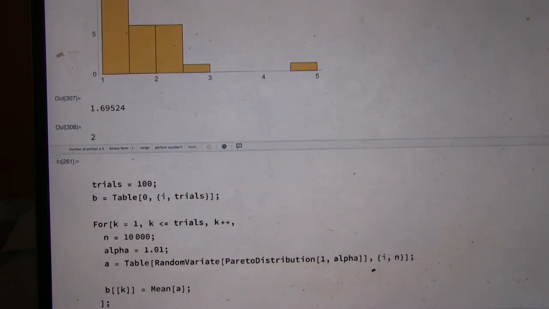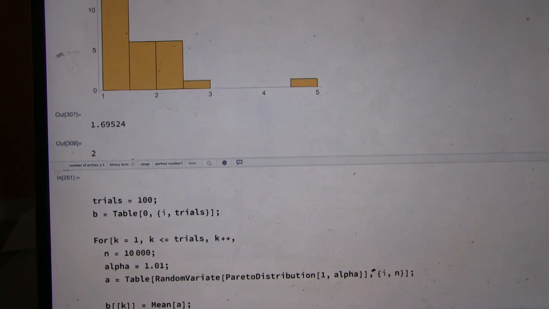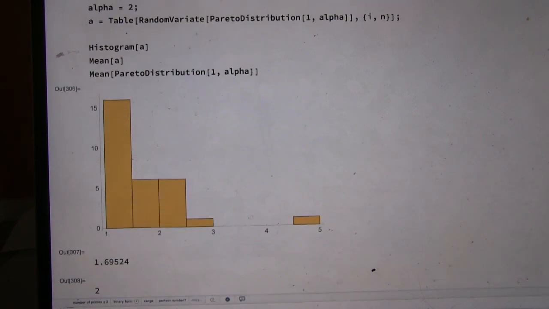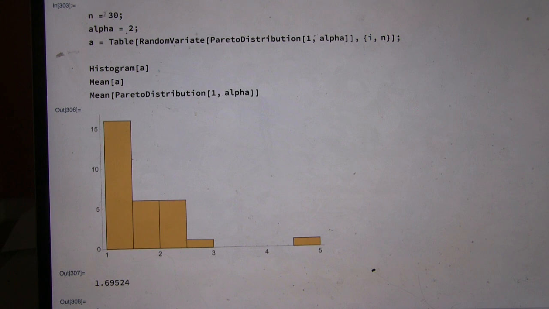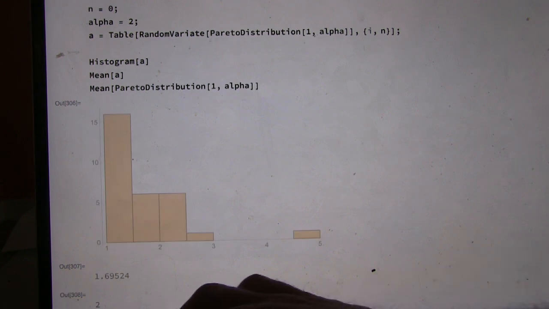But I'm not tremendously far away from it. So what do you think I should do to try to get closer? If you increase the number of numbers you pick. Okay. So how many would you like to pick? Maybe a thousand. And you'd get very close. Let's see what happens when I pick a thousand.